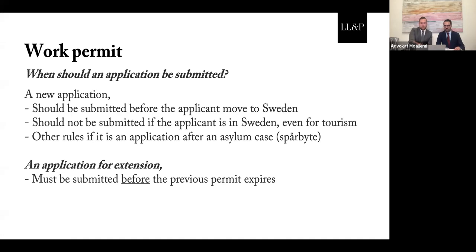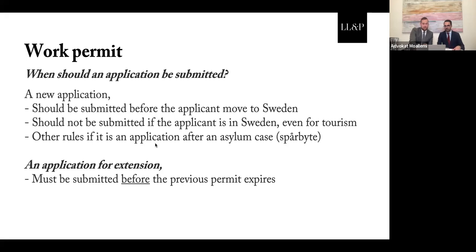Yeah, okay. So we will look at the comment and try to answer as many questions as possible. I just want to highlight before that if you are applying for an extension in Sweden, you have to submit your application before the current permit expires, because if you apply even 1 day after, it will be considered a new application, and then the general rule is that you have to apply from outside of Sweden. And if you applied before the permit expires, most often, depending on the case, you can stay in Sweden and work during the time that your application is being processed.